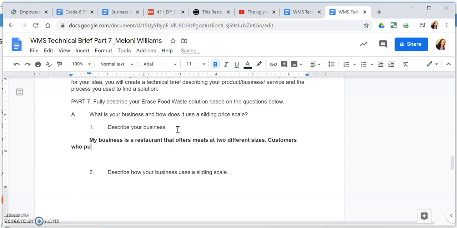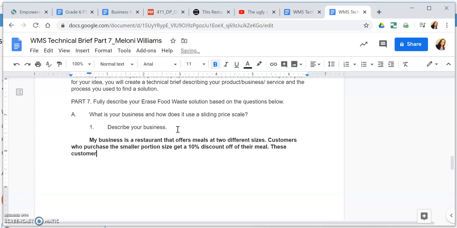Customers who purchase the smaller portion size get a 10% discount off of their meal.